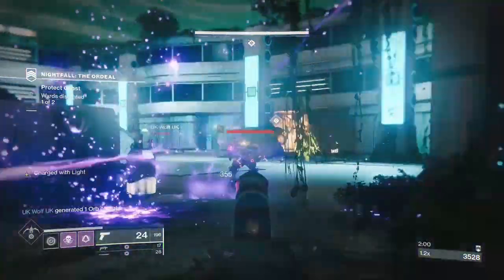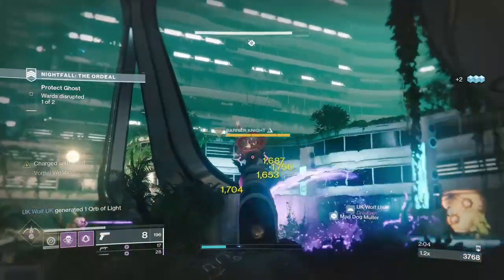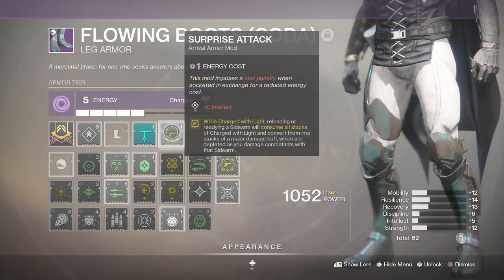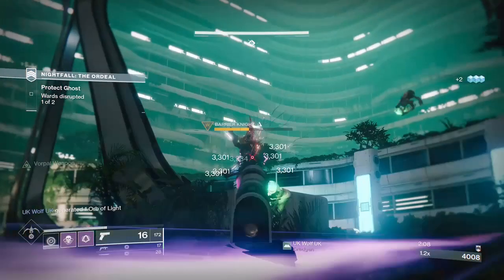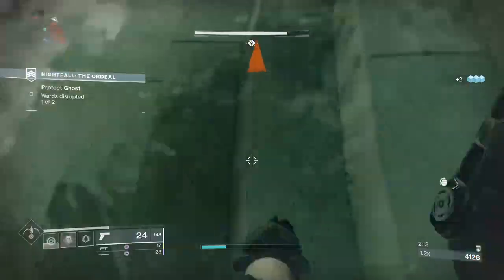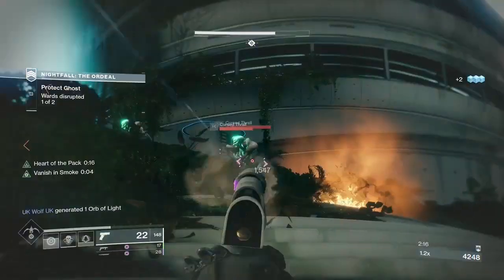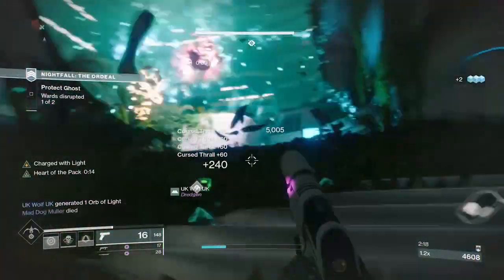Okay, so this one is all centered around sidearms and being charged with light. Surprise attack is the mod that we'll be using, and it finally got a fix to show the correct icon in a recent patch instead of the energy converter icon it was previously incorrectly showing. So if you don't know, this Arrivals mod turns sidearms from being rather meh to rather yeah.